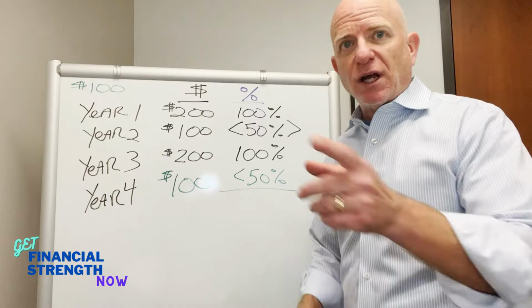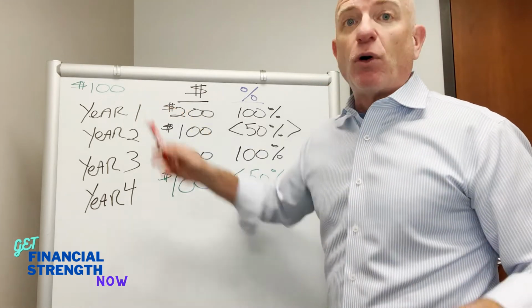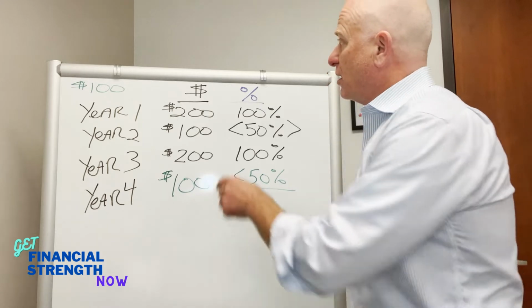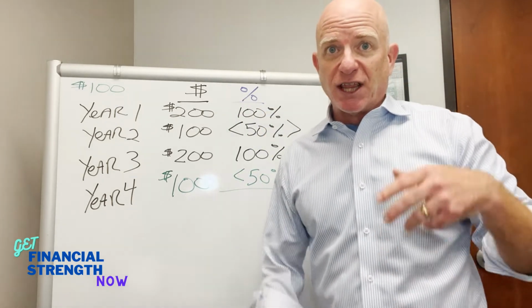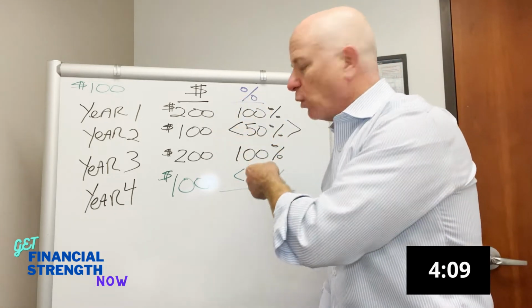Let's go to the whiteboard. Let's put some numbers behind what I'm trying to share with you. We'll start with an example, $100, and we're going to use a 4-year time frame. Up here I have dollar returns, right here I have percentage returns. And again, the premise is, do actual returns or dollar returns equal percentage returns?